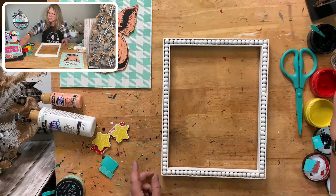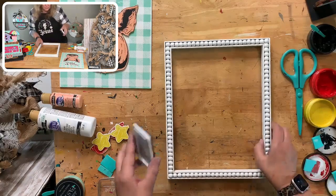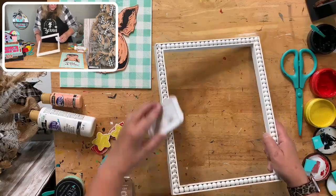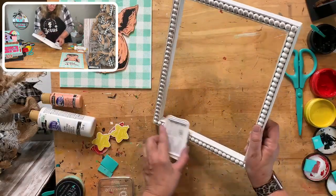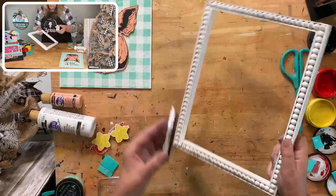Okay, guys, I want to kind of make my frame be a little bit more rustic. So I'm just going to take my ink pad. I just don't want it to be completely bright white. Okay, so I'm going to just take my ink pad and run over the top and the sides, the inside, the outside. Not a lot. Just kind of running along it, just giving it a little bit of color.